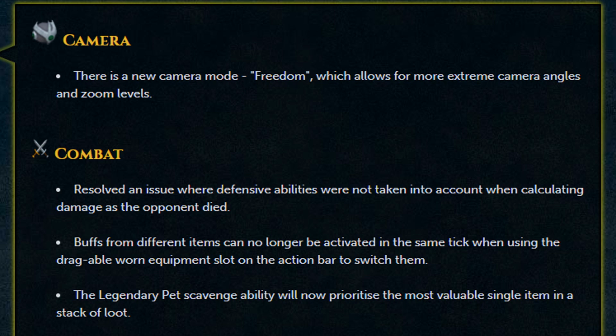There is a new camera mode, Freedom, which allows more extreme camera angles and zoom levels. Resolved an issue where defensive abilities were not taken into account when calculating damage as the opponent died. Buffs from different items can no longer be activated in the same tick when using the draggable worn equipment slots on the action bar to switch them.